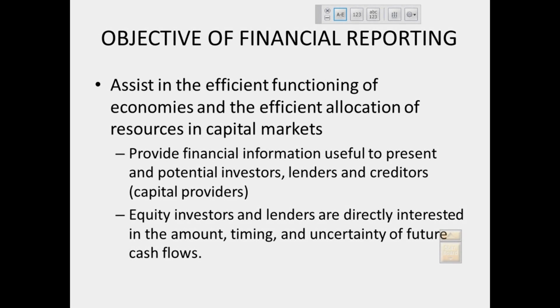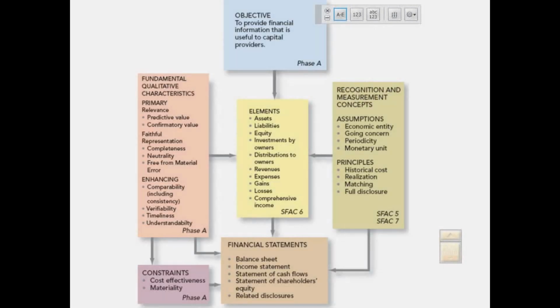Now, if the CEO is stealing company money and using it to buy vacation homes, well, maybe that would be valuable. Okay, but you don't really need to know every single detail about certain aspects of the company. You only need to know the stuff that's going to change your decision. Okay, so this is sort of the way the FASB has created, or tried to create, what looks like a little structure of how you want to think about this.